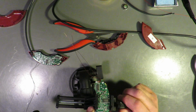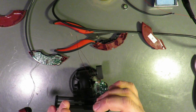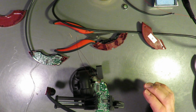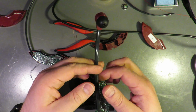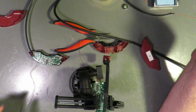All right. The problem is I'm worried that these are going to come off of the speaker. Well, like I said, it's not going to get more broken. Oh, well, this one could. I am willing to take that chance. Okay.